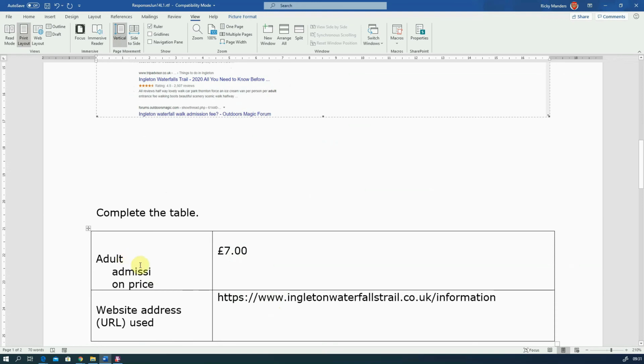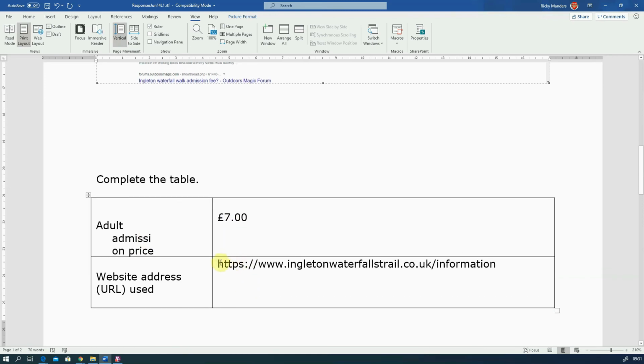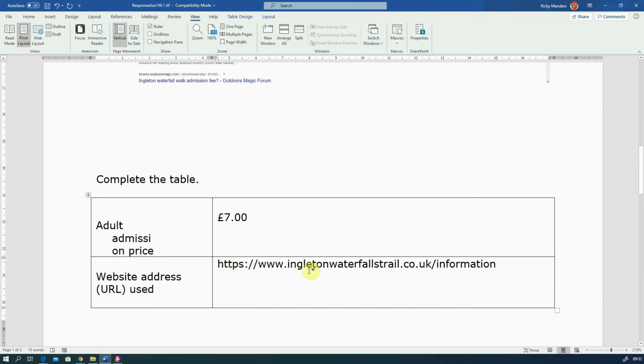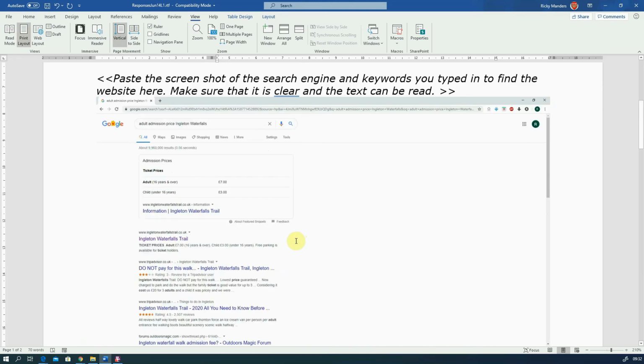You notice over here, this has gone a bit screwy. Don't worry about that. You don't get any marks for formatting. As long as they can see your answers, they're perfectly happy. Incidentally, if you get a URL here that's really long and goes out of the box, just find a different page with the answer on it. It's probably the easiest way to make sure that you get it. Because what happens if you paste text into here and it doesn't have a dash in it, it won't wrap round properly. So always look for a short URL for this question.